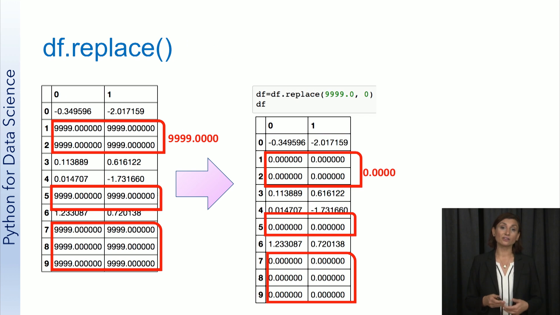Let's quickly look at some of the functions in Pandas before we review them in the notebook. Using the replace function, we can globally change values in a data frame. The screenshot shown here shows how we can replace every 9999 with a 0 instead.